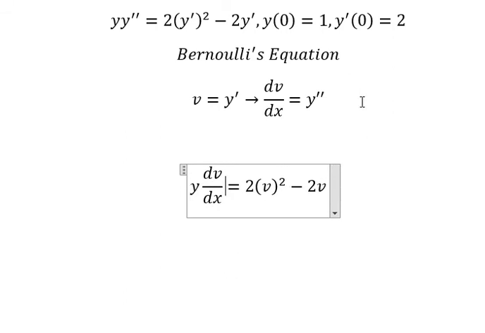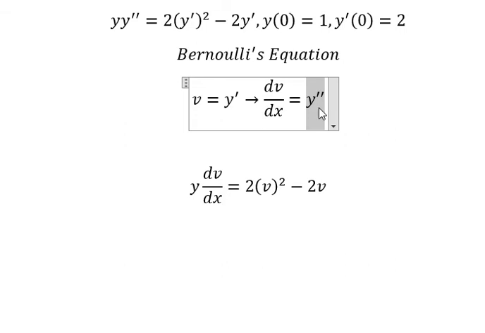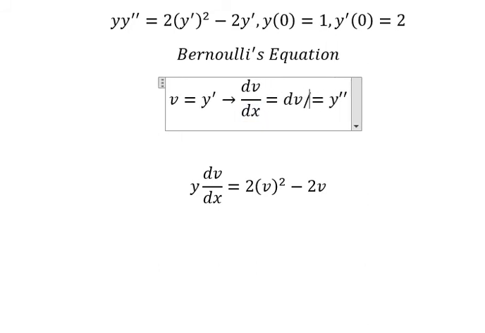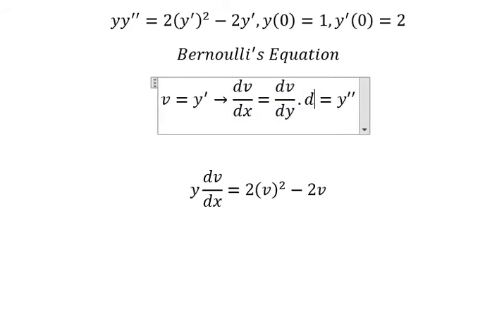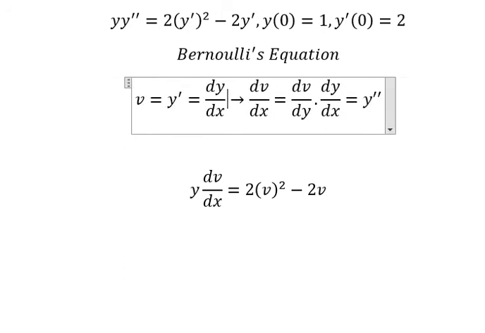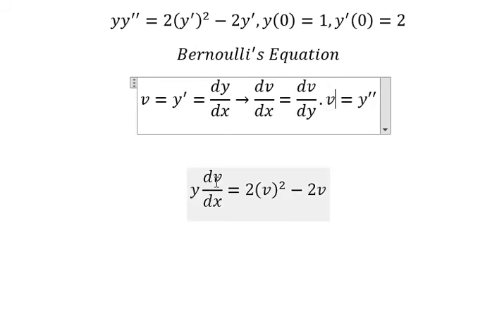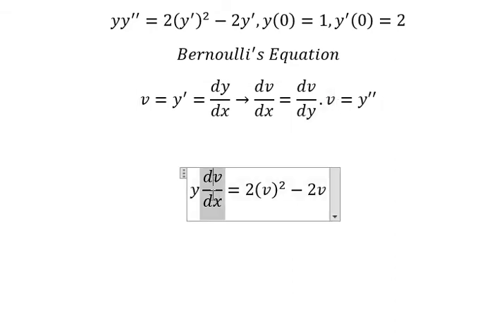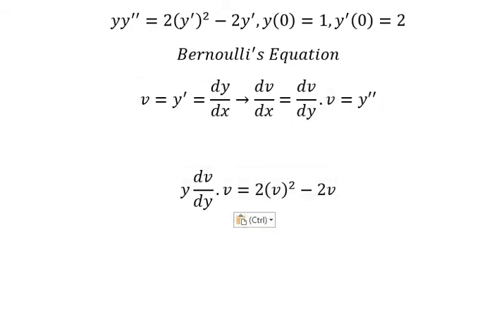Now about y in here. So in this situation, we know that dv over ds we can write this way: dv over dy multiplied by dy over ds. So dy over ds, that is about this one in here. Dy over ds we change for v. So in this situation, I will change this one like this. And now we just have y and v in here.